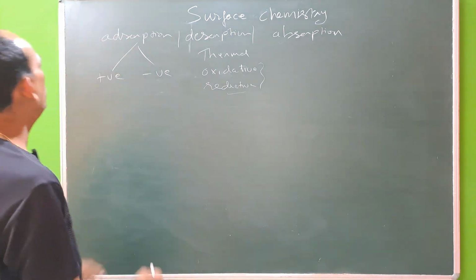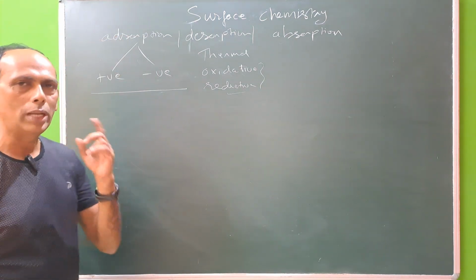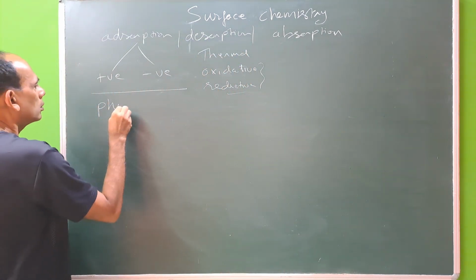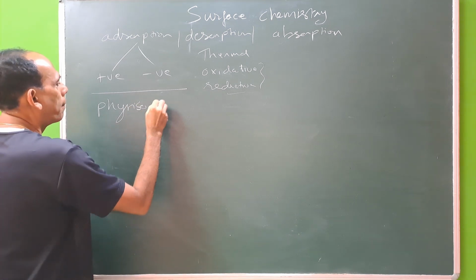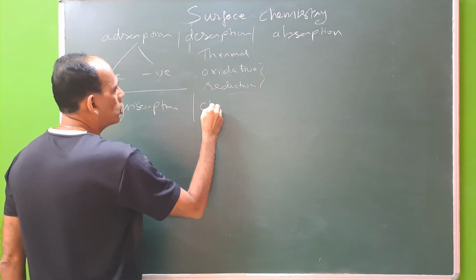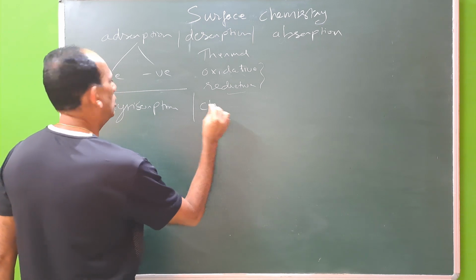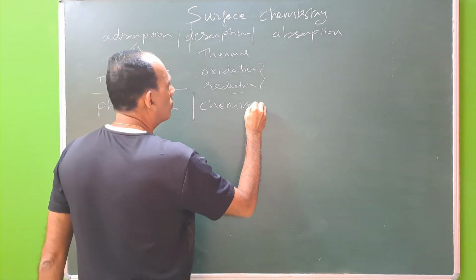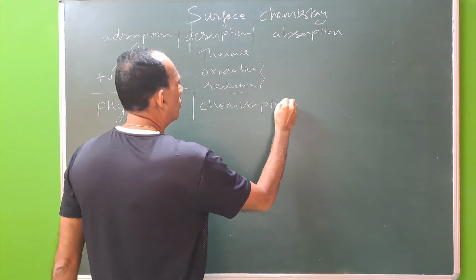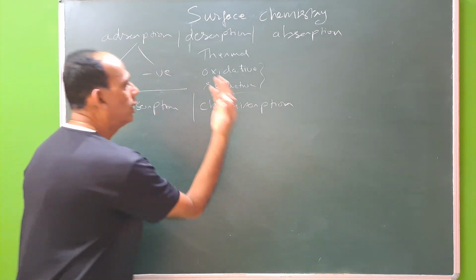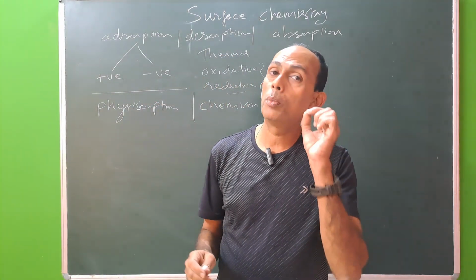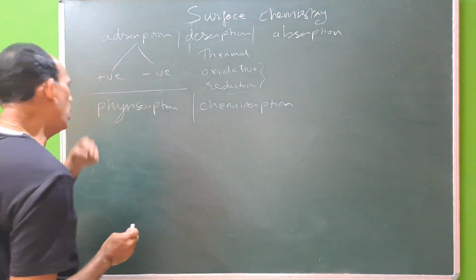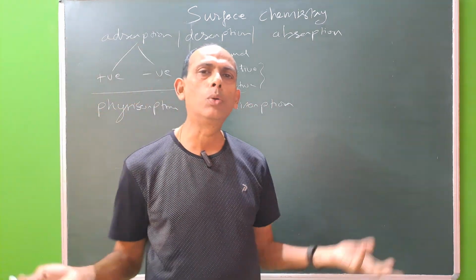Okay, now coming back to adsorption once again. There are two types of adsorption which are listed in the chapter: physisorption and chemisorption. The words are very clear, the meaning is very clear. So physical adsorption, chemical adsorption. We are talking about adsorption only, but one is physical, one is chemical. Now let us understand what is the basic difference between the two, right?